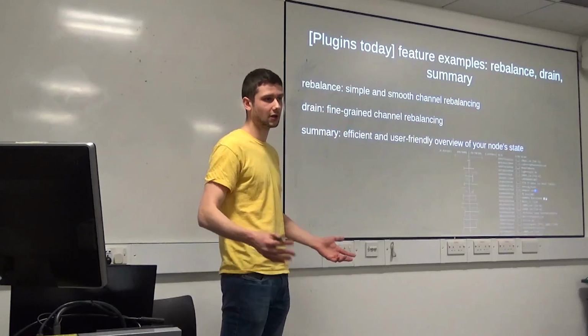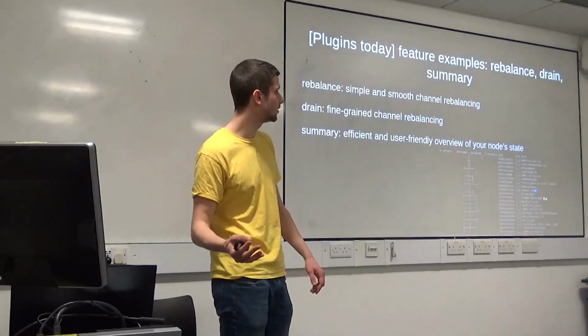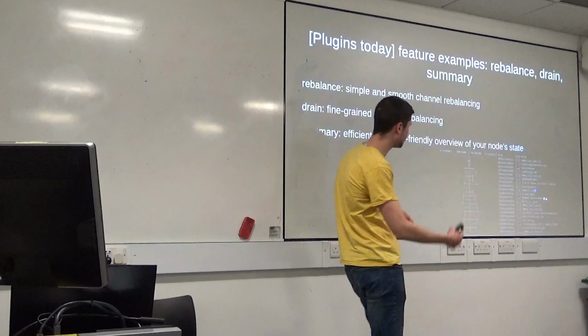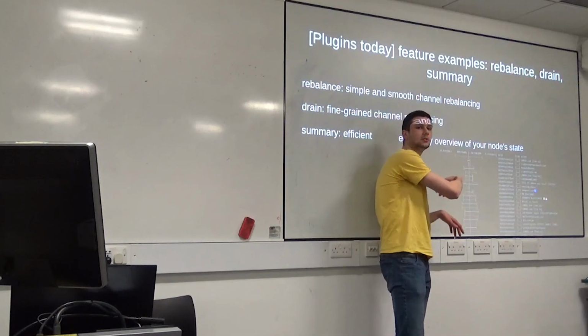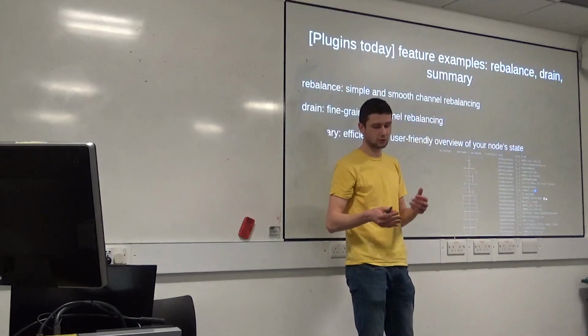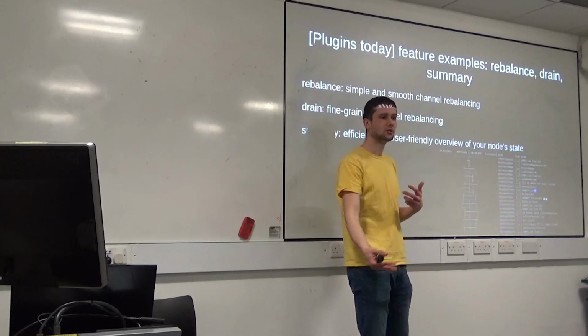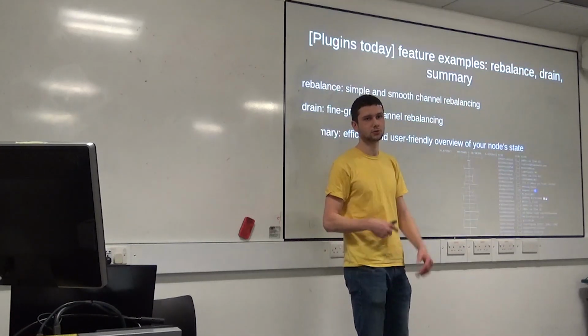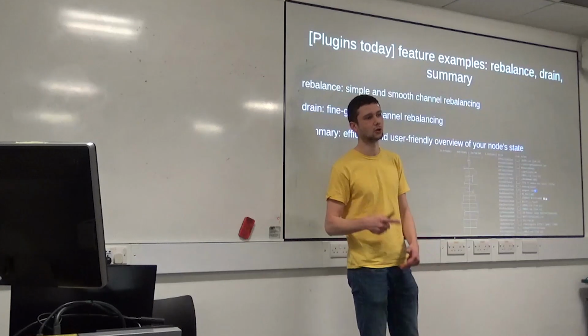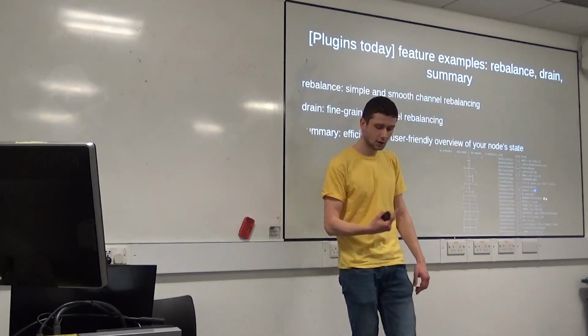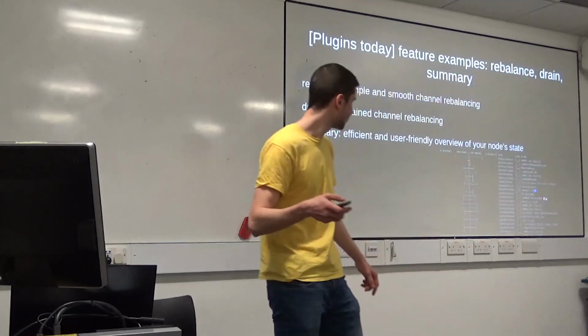About new features and new RPC commands, Rebalance is the first rebalance plugin, by Gally Zoltan. It's simple and does exactly what you need. You have one channel for which you have too much incoming liquidity, and one other for which you have too much outgoing liquidity. You rebalance the two. It's done with circular payments. It calculates how much should be rebalanced to balance the two channels.